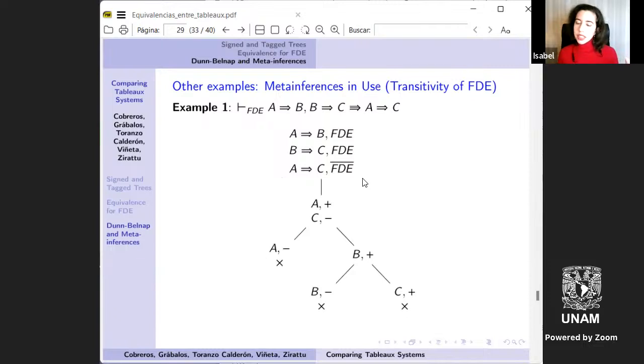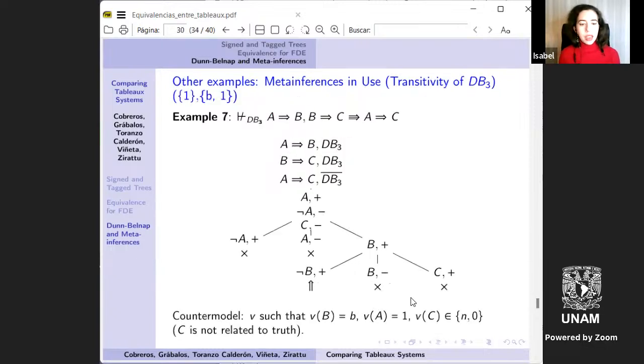So we can see this is FD again, to see it clearly. Looking at its transitivity, which it is transitive, it would build starting with A and B, B and C, and the counterexample, and it closes quite nicely. Just to have a different view of it, here's DB3, which has to preserve 1 and B and 1. So we start to have different mixed rules. Indeed, we get that it is not transitive, which is quite logical.